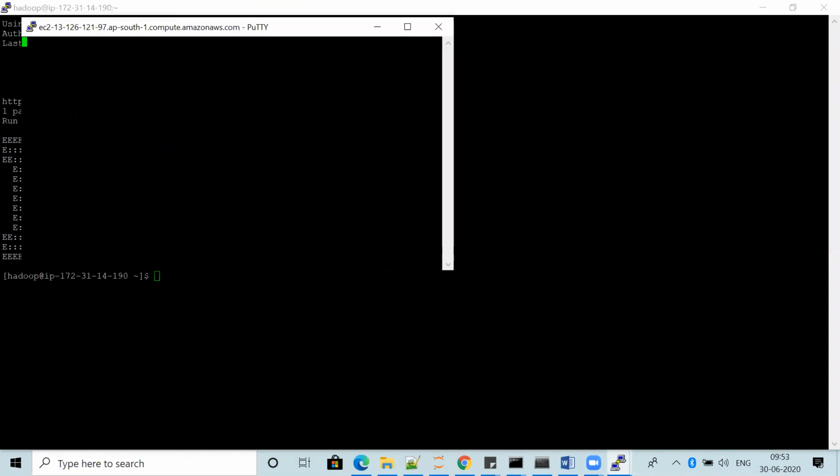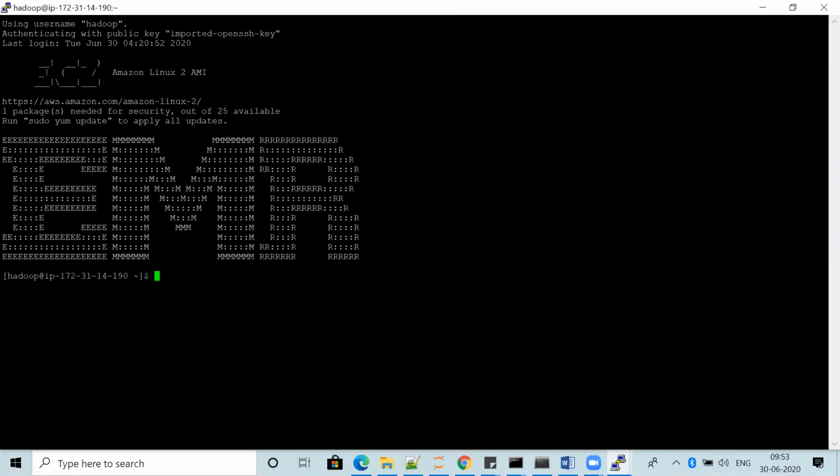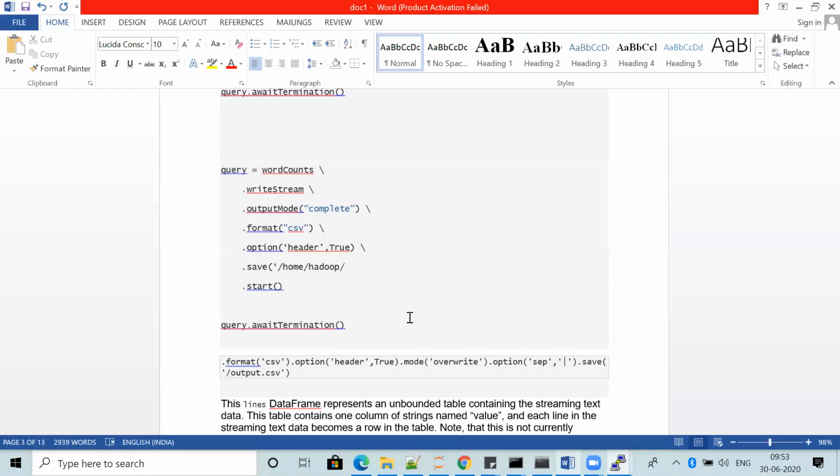Let me open a duplicate session also. So here the location is actually /home/hadoop. So I am selecting /home/hadoop here, and file.csv, I just give a name.